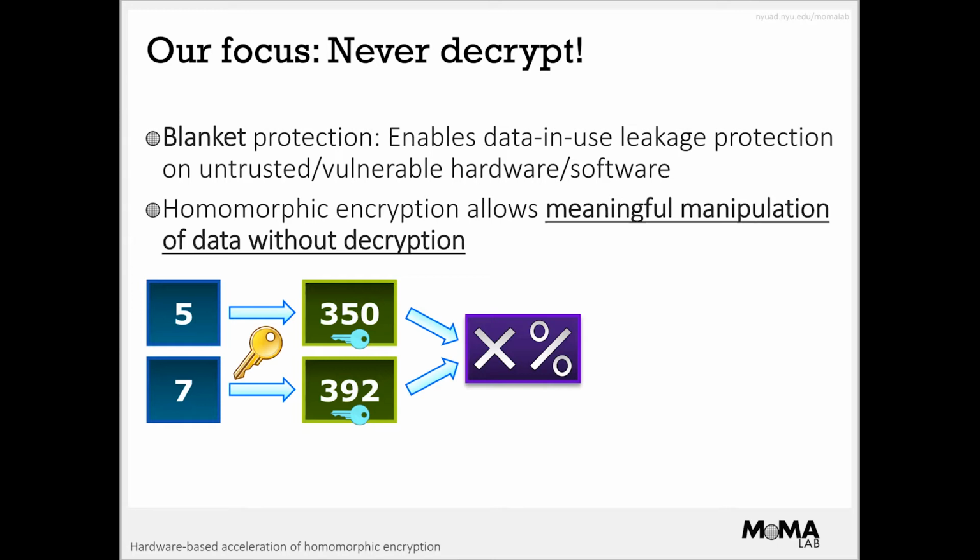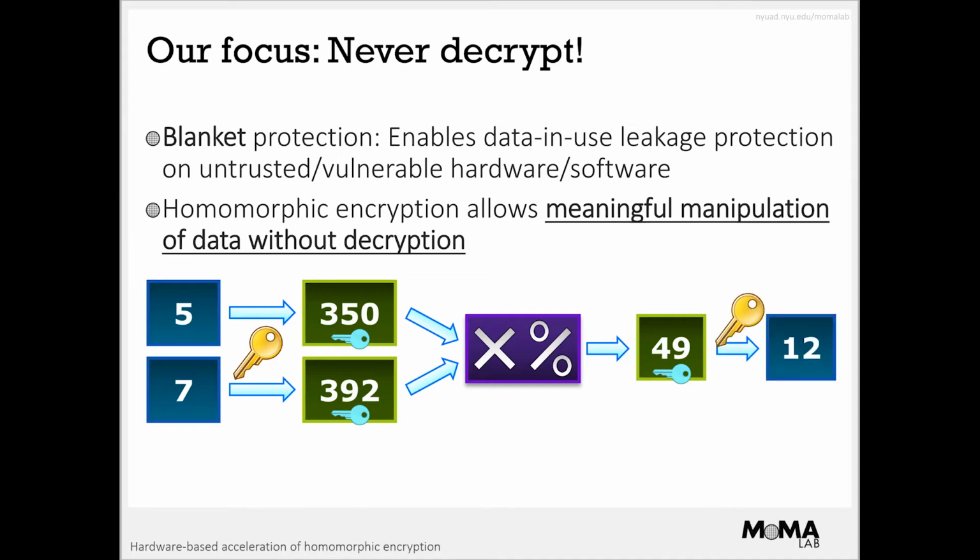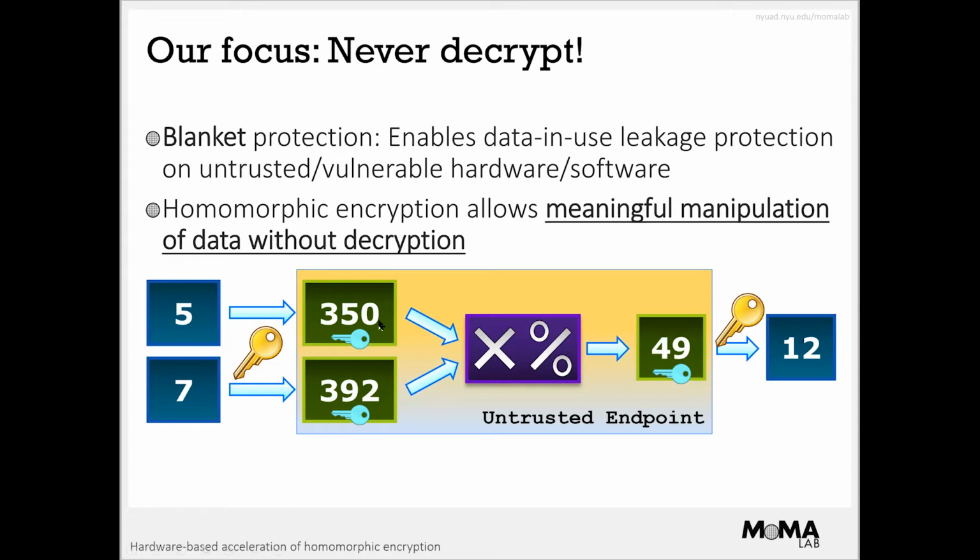You have the encrypted counterparts. These encryptions, this ciphertext, can be processed without decryption. So there's some kind of manipulation you can do that produces a result that is not understood unless you have the key to decrypt. But when you decrypt, it will correspond to an algebraic operation in the plaintext domain. So in this example that I'm showing here, I'm not sure if you can see my mouse, this operation in the box can be done in an endpoint that you don't trust. So the endpoint manipulated the data, but the endpoint had the result that it could not decrypt. So this 49 could not be understood by the endpoint.